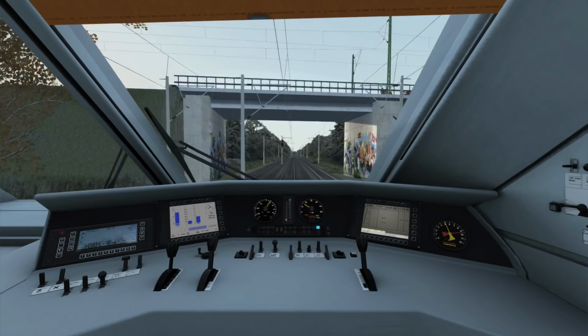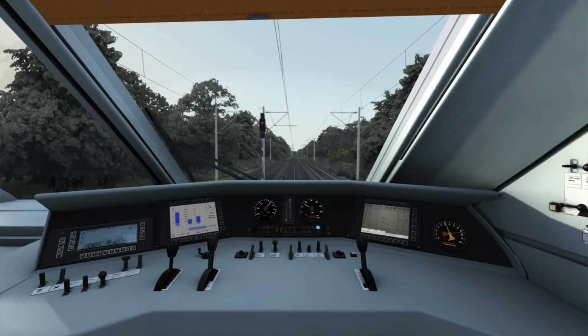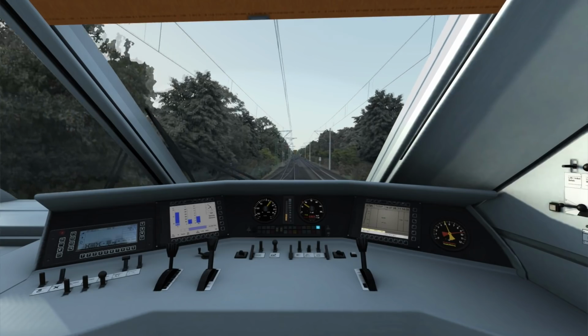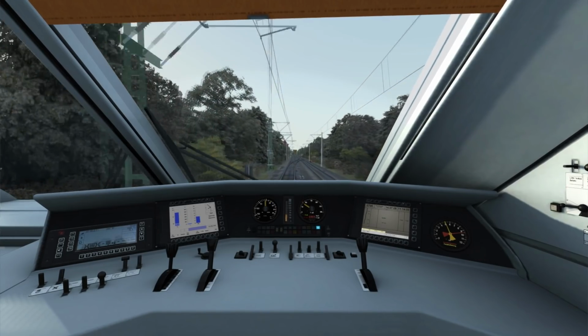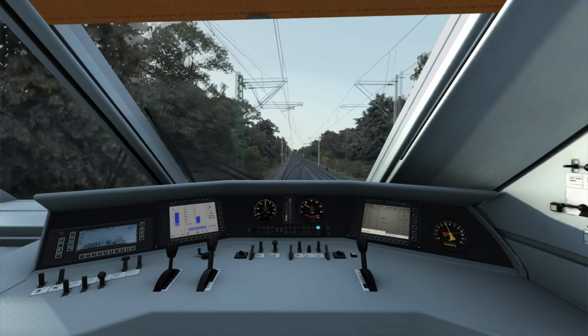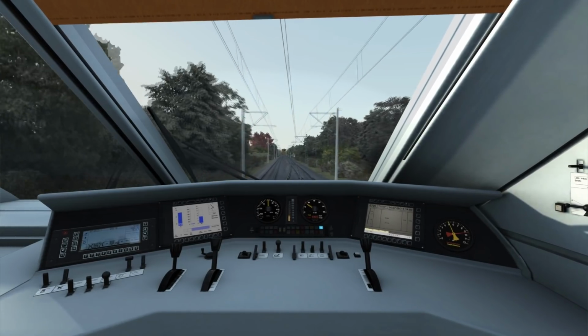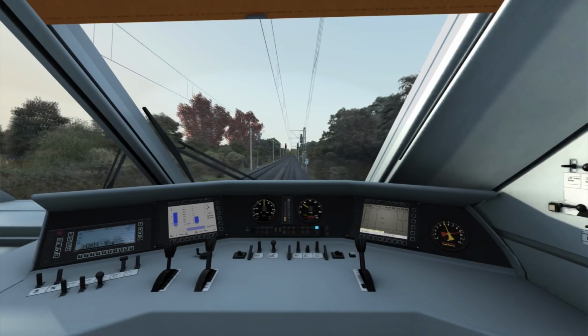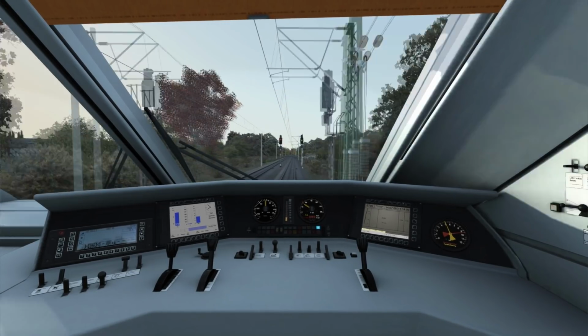So in a moment we're just going to cross a point and go back onto the right-hand track, and then we can start accelerating once again as the speed limits increase. And then we've got a short section at 200 km/h before we've got to start thinking about slowing down and preparing for arrival at Leipzig Hauptbahnhof.